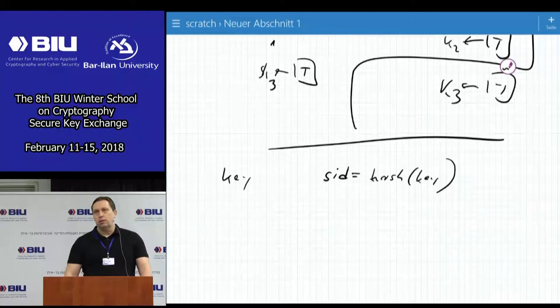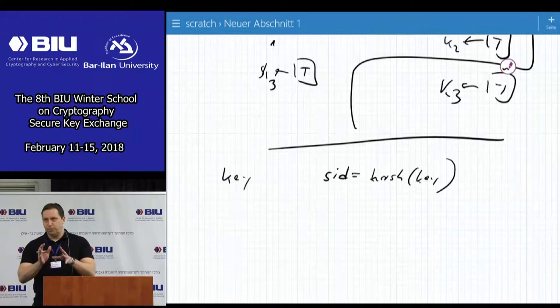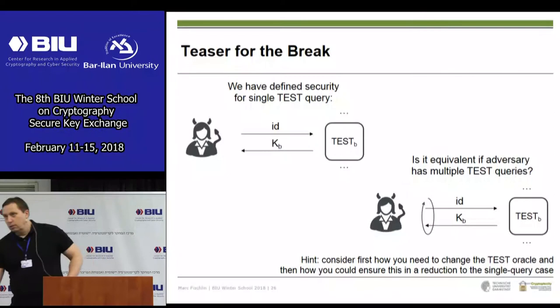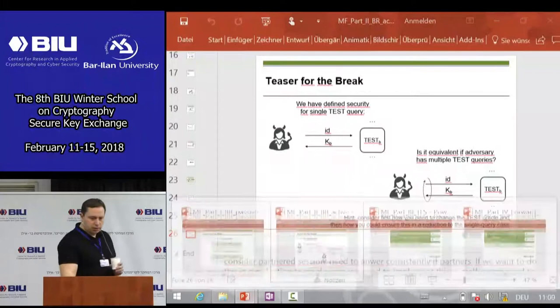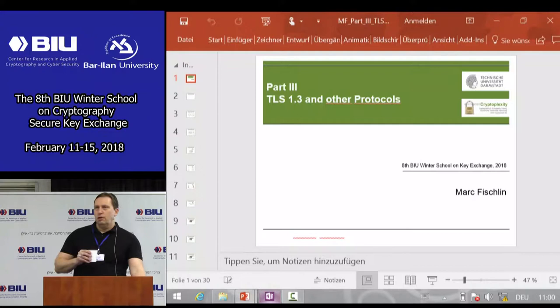We did this in our TLS analysis and it gave us some headache to run the hybrid argument. It works there, but it's specific to that TLS protocol. But does it give you anything? Does it give you an advantage? Well, if you just set session identifiers to be the key, it's really easy to see that you don't have to prove anything about same session identifiers means same key, for example. It's obvious. In terms of anything beyond that, I wouldn't know.